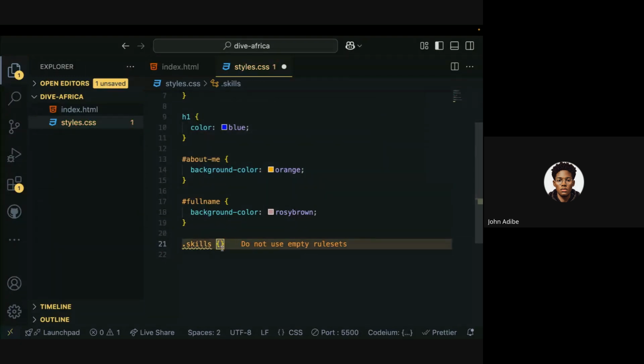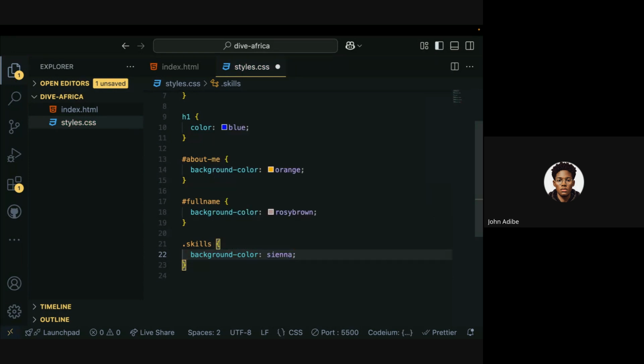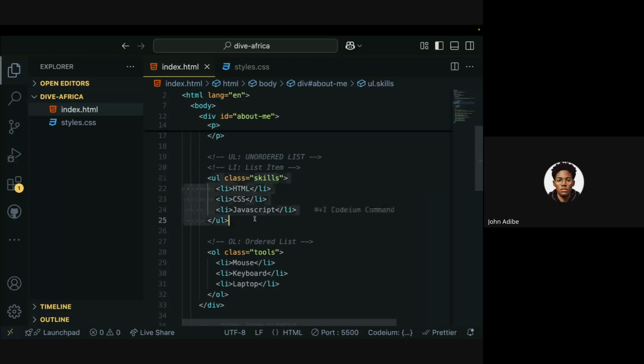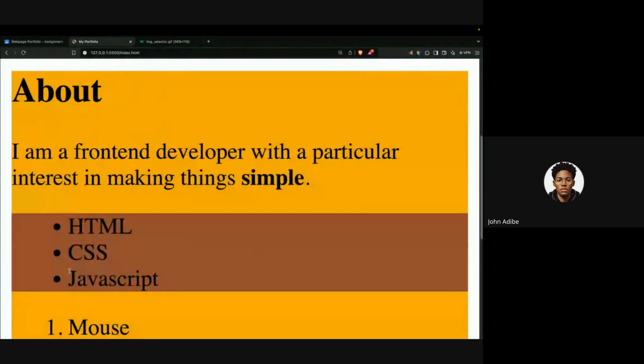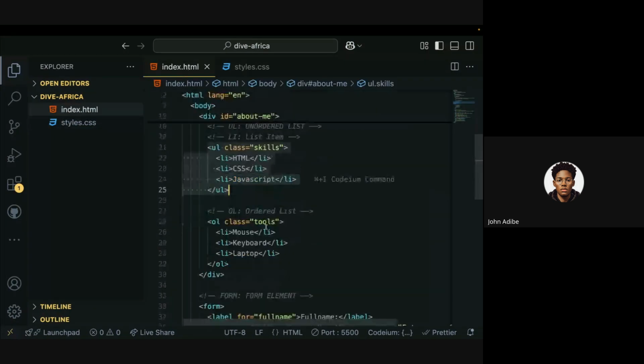Then we can now apply our styles. I think we have only talked about background color much, so let's say background color Sienna. And that's wrapping my HTML, CSS, and JavaScript. If I scroll, I'll see that my HTML, CSS, and JavaScript is wrapped in a background color now. I can do the same thing for my tools.